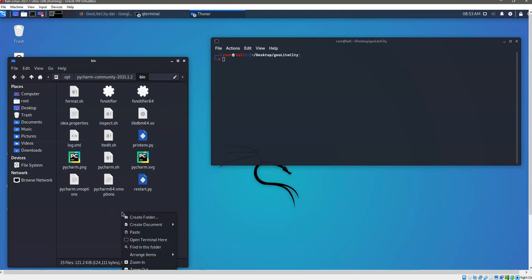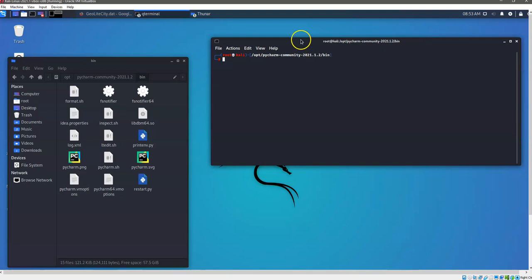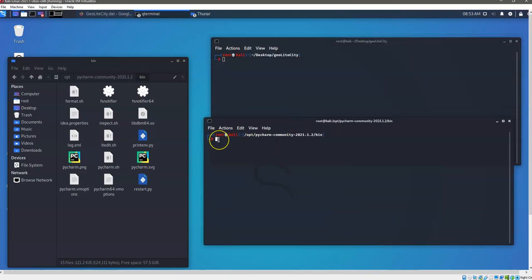And then just do a right click right here. I love the right click here. Do open terminal, and now we have an open terminal in the PyCharm bin directory right here. And so for you, if you've downloaded it somewhere else, just find the PyCharm community directory, and then make sure you go into the bin. And then the next thing is simply to type in the command I want. Oh, excuse me. So let's go do that. And what we want to do, oh, and this won't work without a dot in here. So let's make sure that that's in there. All right, and we should be good.